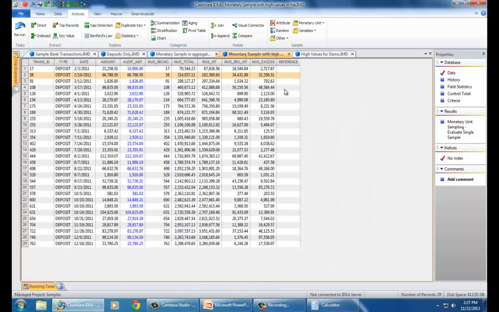The next question: is the tolerable error percent you used in determining sample size unique to this population, or based on your tolerable error for the overall engagement? The tolerable error percent you use is defined based on your materiality threshold, and you want to use the materiality threshold that you set for the population. You don't set the materiality threshold based on the overall engagement.